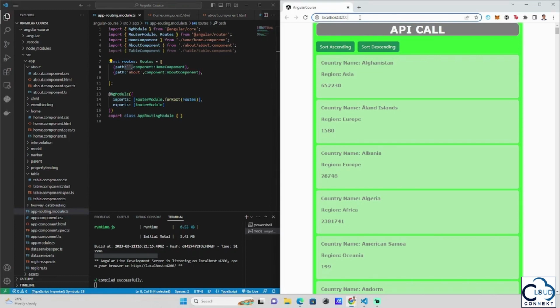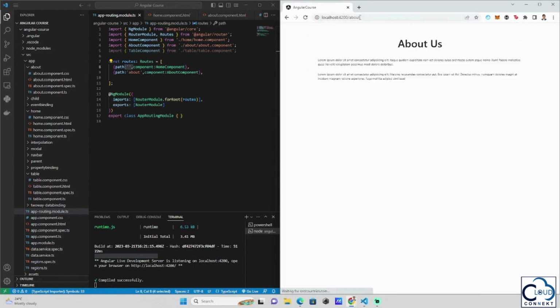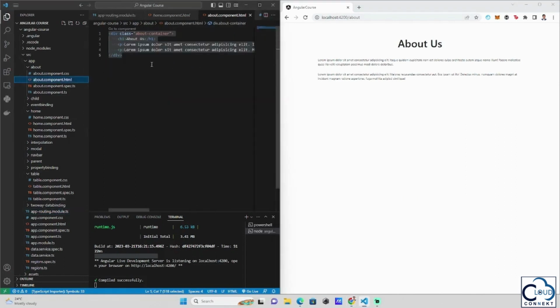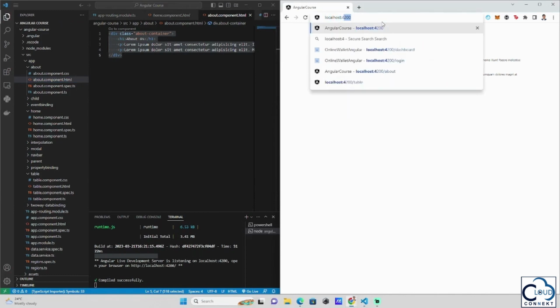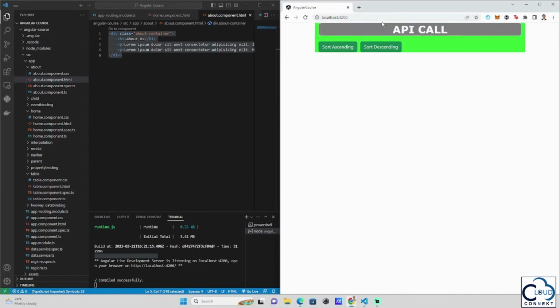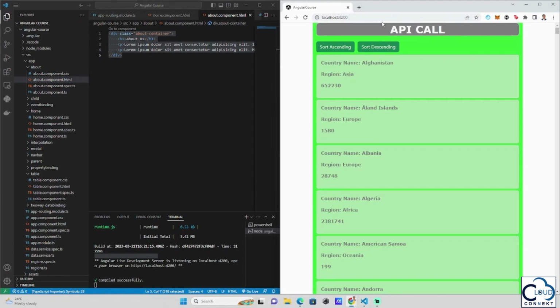But if we try to put about, it's gonna give us the same exact HTML file that we added here in our about.html.